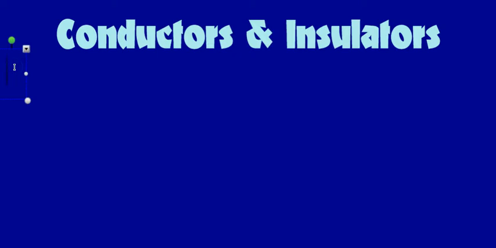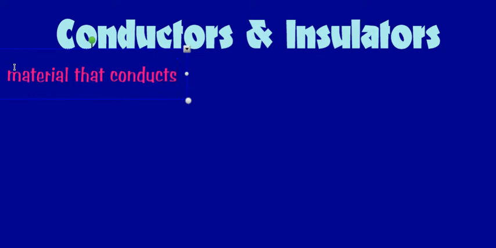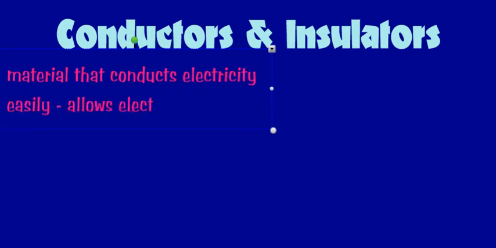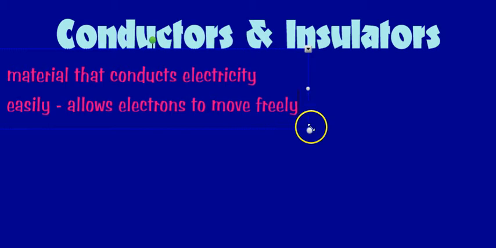An electrical conductor is a material that conducts electricity easily. Now, okay, what do we mean exactly by that? Well, what I mean by that is that it allows electrons to move freely without much difficulty in our substance. Some popular examples would be any type of metal. Copper, aluminum, silver is actually one of the best conductors.